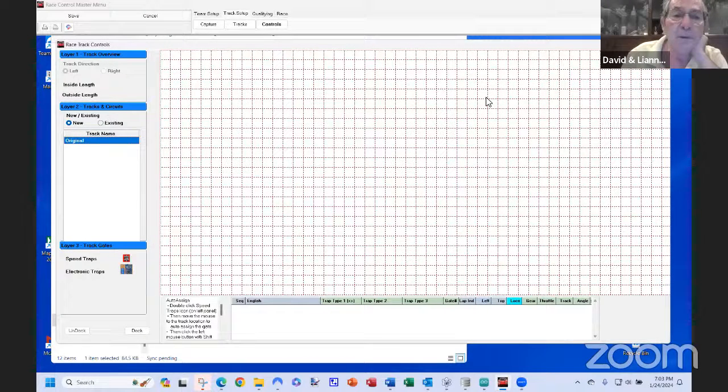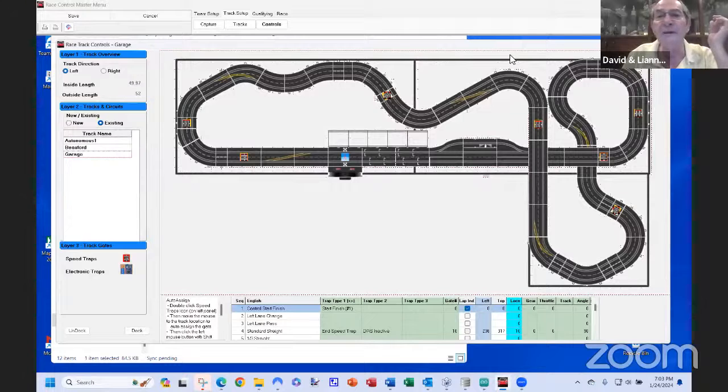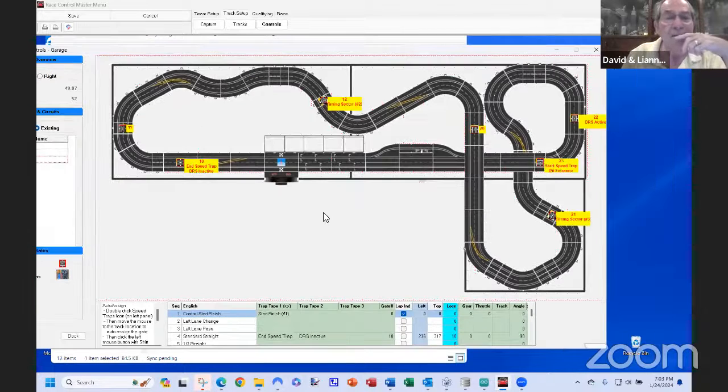I'll just go through a few parts of the system. I'll first cover the software, and then I'll cover the electronics. The first part of the system I wanted to hit on is the actual track design and what I've done with it. And this is my track here. It's very simplistic. And what I've done is indicated on this track where I'm going to place the infrared gates, the traps that I will set up, which will help manage the race and resync the cars when they get out of timing into problems.